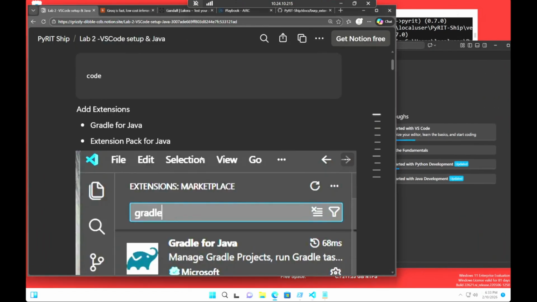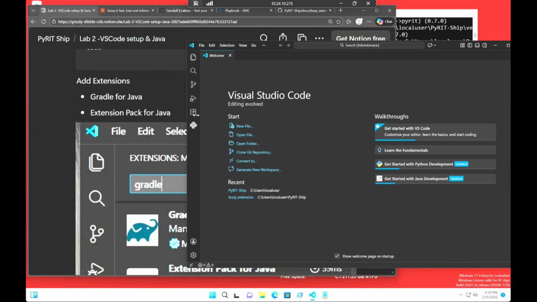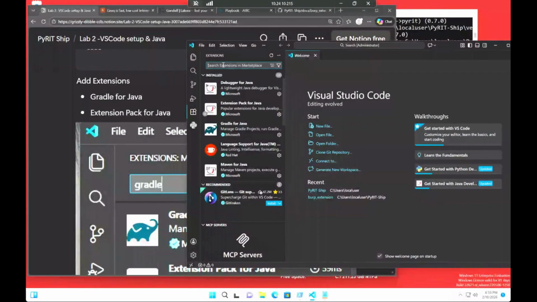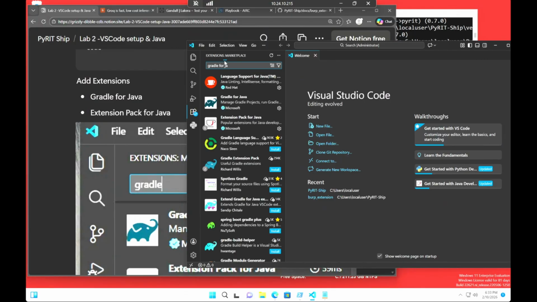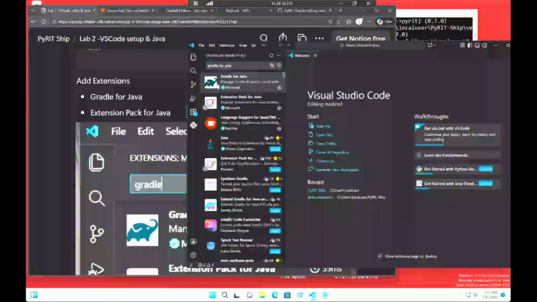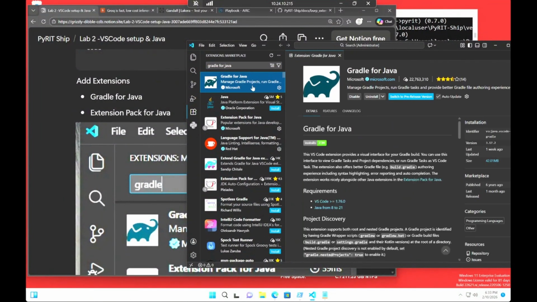So let's see here. Okay, so we've got to get extensions. Over here on the left, this boxy thing is where you'll find extensions, and specifically we need 2. We need Gradle for Java, this elephant right here. So click on that, install it. I've already got it, so it just shows that I have it.